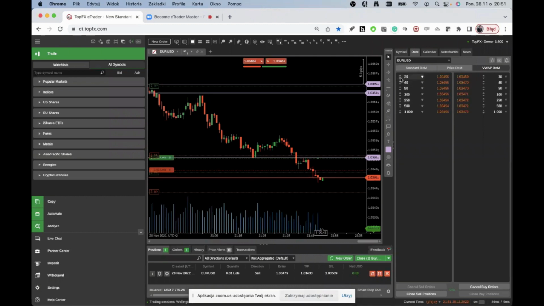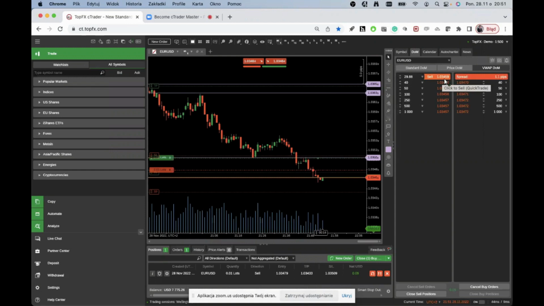So what you can do, you can play with the volume size. For example, if you want to sell 29.88 lots, okay? So if you want to sell this amount of lots on the euro dollar, let's say you want to use the price directly, this price 1.0345.